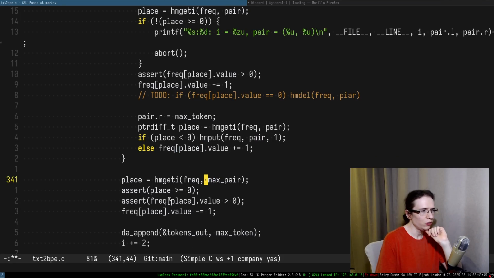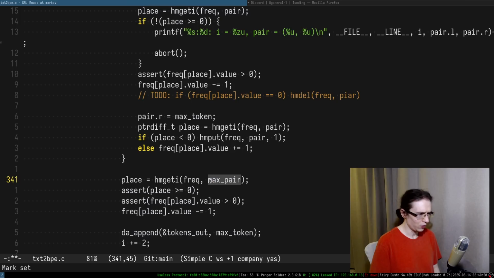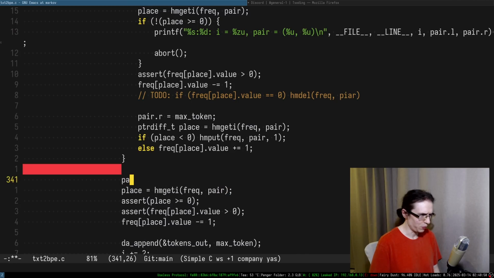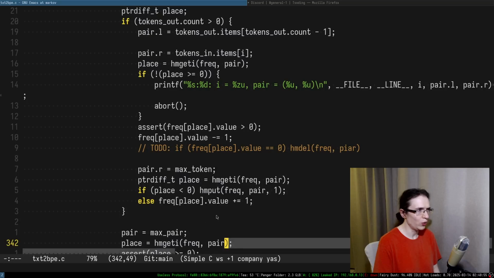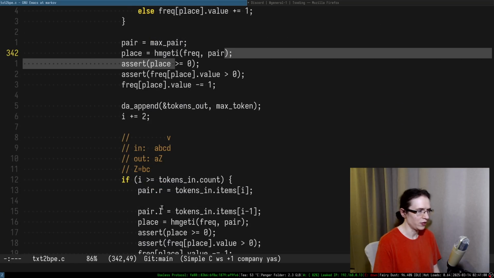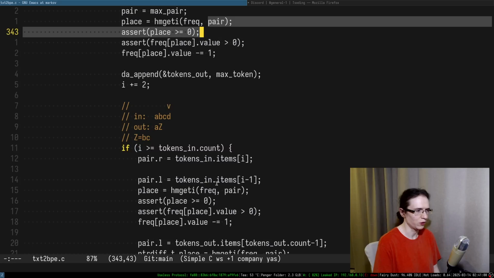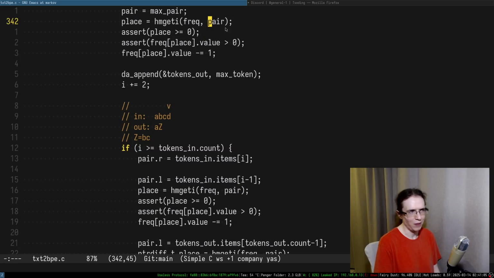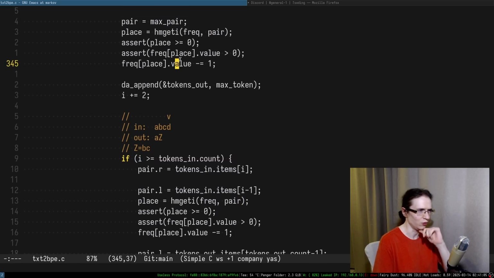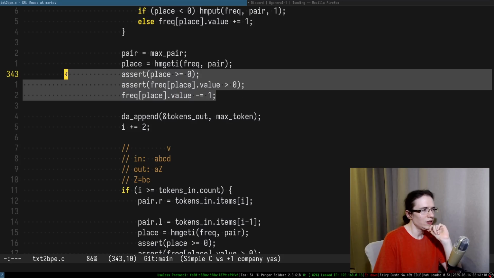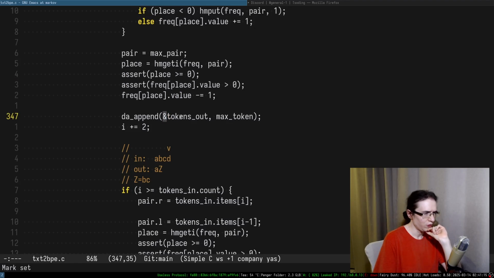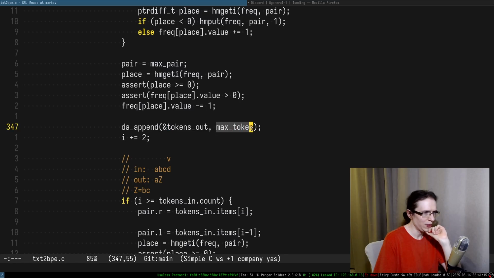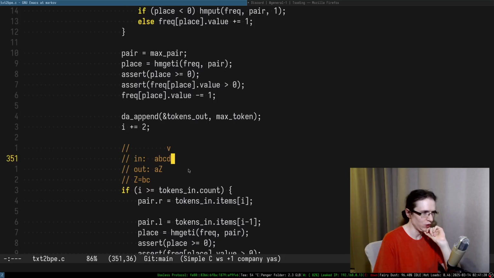Okay, so in here we're looking up the maximum pair. You know what I'm gonna do? I'm gonna replace this with something like pair, max pair. So then the code that is responsible for querying up the thing and decrementing it looks kind of the same, right? Because here we do pair and here we're doing max pair, so they didn't correspond to the same thing. All right, so this one is kind of fine. And what we do, instead of appending the original character, we append the max token and we skip 2 in here.